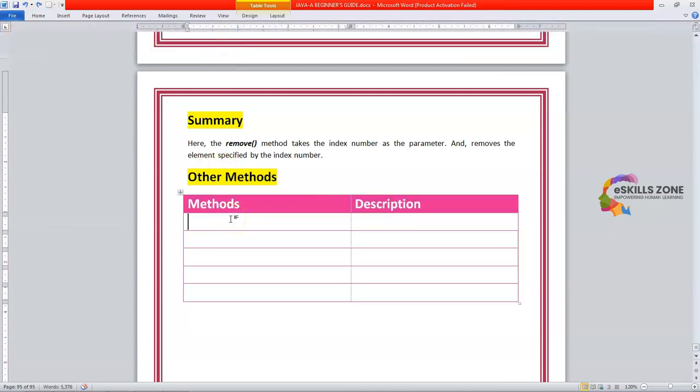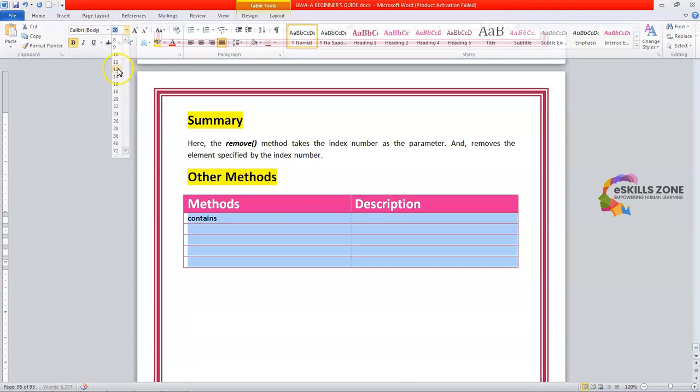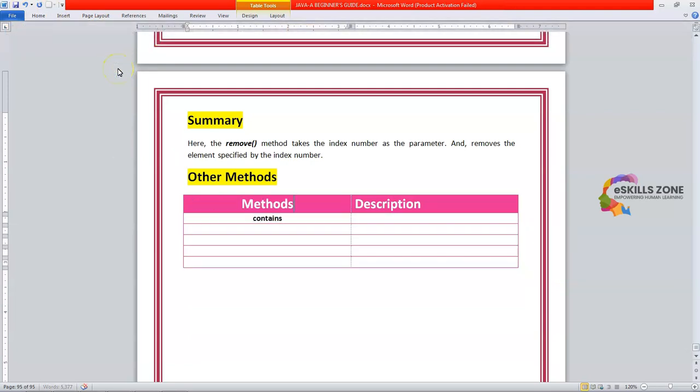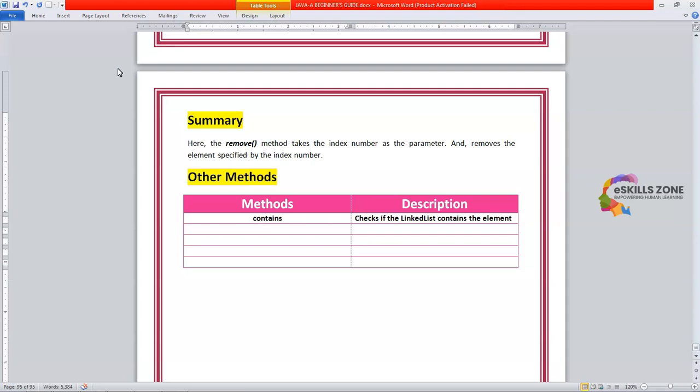First we will type the method name as contains. This checks if the linked list contains the element. Very important method. Second one is the indexOf method.